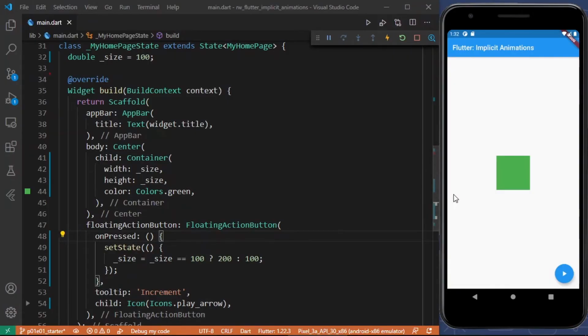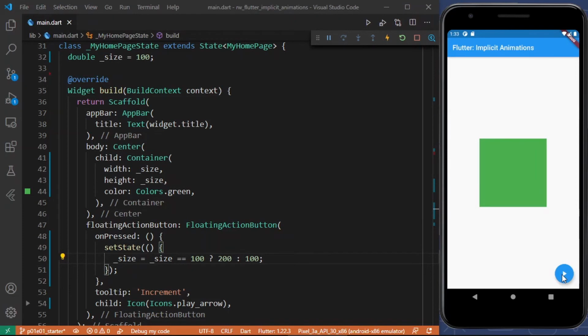The sample project for this episode is just a very basic app containing a container and a floating action button. And for the code, we have a size variable on which the container depends for its width and for its height. The onPressed callback of the floating action button toggles the size variable via setState. This causes the container to rebuild with the updated size whenever the button is clicked. This results in a grow and shrink animation, or would it? Let's click on the floating action button to find out.